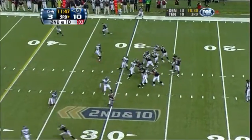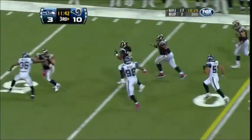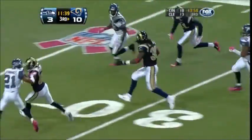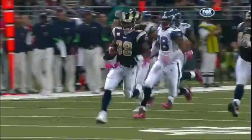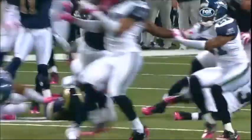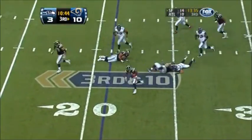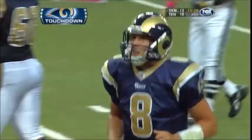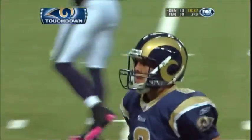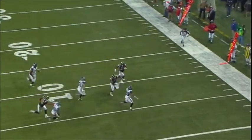Second and 10 from the St. Louis 30. Bradford — the pass on play action, here's the blitz, they set up the screen. Stephens got it at the 30, to the 40, open field to the 50, to the Seattle 40, cruising at the 30. He's finally dumped inside the 25 at the Seattle 21 by Marcus Trufant. On third and 10, Bradford under center, straight back — they dump it to Darby, got the block, 20-15-10. Ken Darby at the 5 — into the end zone, touchdown! 21 yards. Ken Darby on the screen from Sam Bradford. That drive was all about the screen pass — two of them for 70 yards — and the Rams extend their lead.